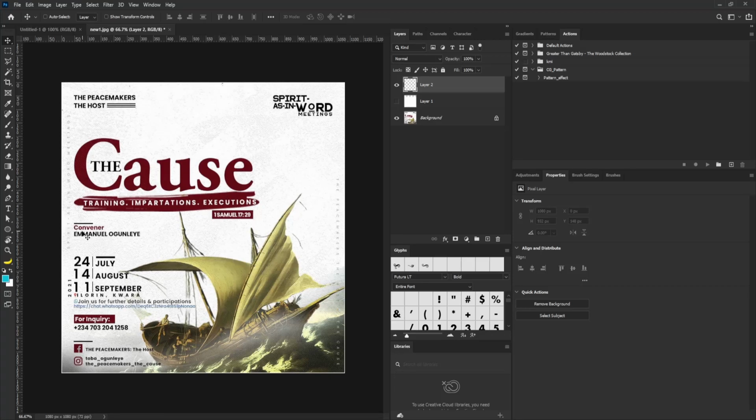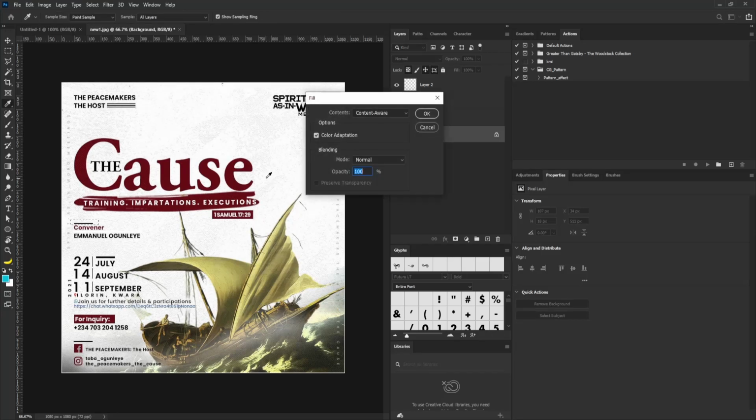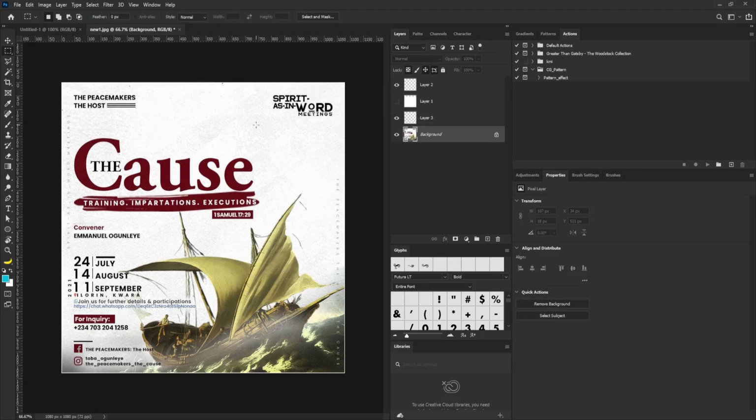And then another thing I notice here again is that the space between this and the name here is too close. When I say too close, all right, this is the type of space I'm talking about. So I'm going to hit Ctrl V and I'll push this down. At least the space should be like this. And like I always say to my students, your job as a designer is not to add to your project, but to subtract. So anything that you notice that is not adding to the project, take it out. It's not going to affect the beauty of the project.